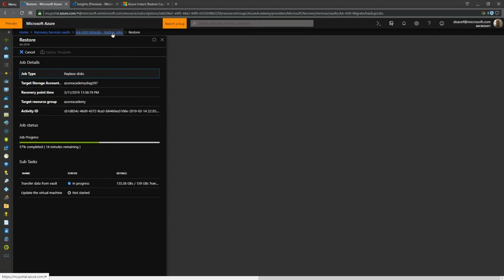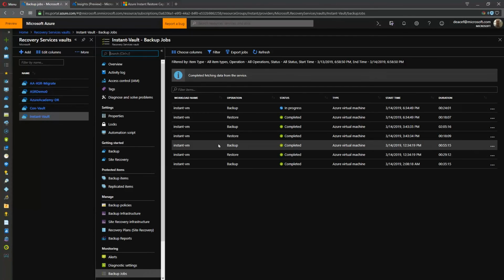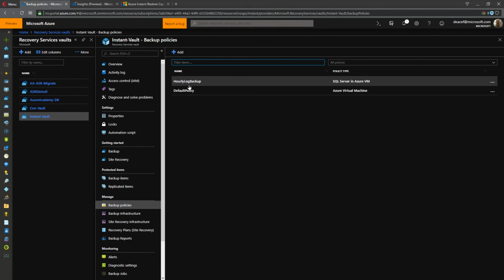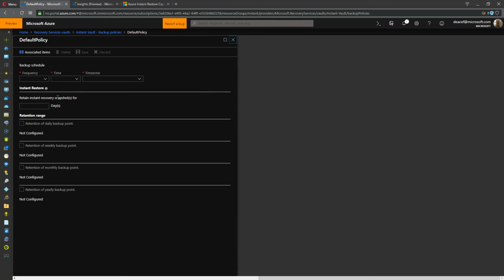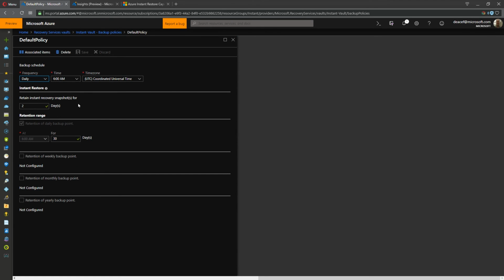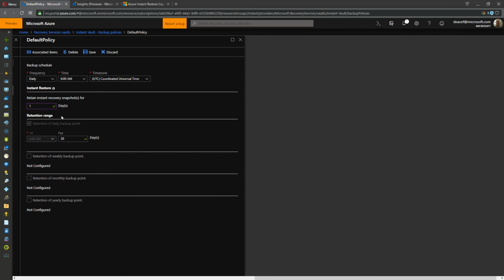The last thing that we'll look at is where this is configurable, and that is in your backup policies. We'll go to my default policy, and all policies will have this enabled now by default. So if you only want to keep it for the most minimal period of time, you just set it for 1 and hit save. Currently the maximum that you can set it to is 5 days, and it'll warn you of that if you go above that. And after that period has expired, the snapshot will be moved from the storage account where the disks are located into the backup vault for long-term retention for as long as your policy dictates.